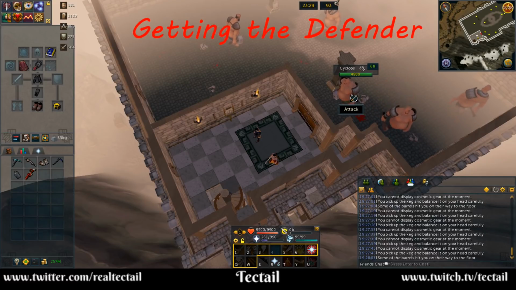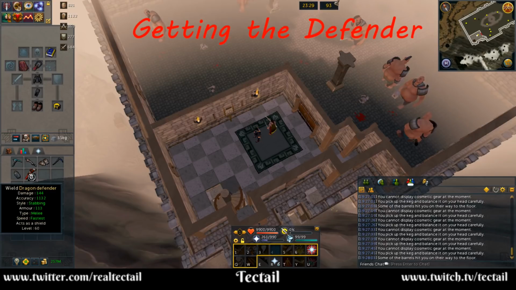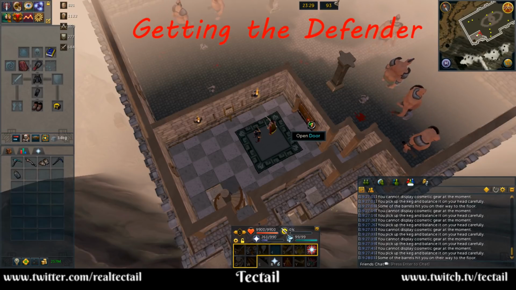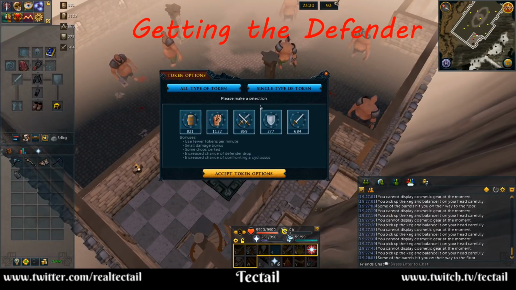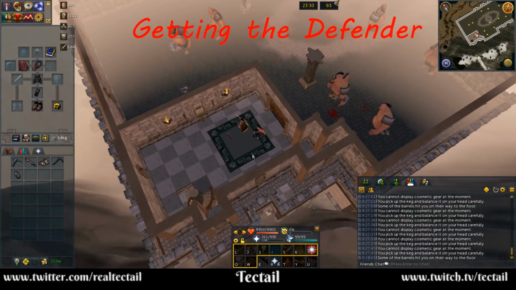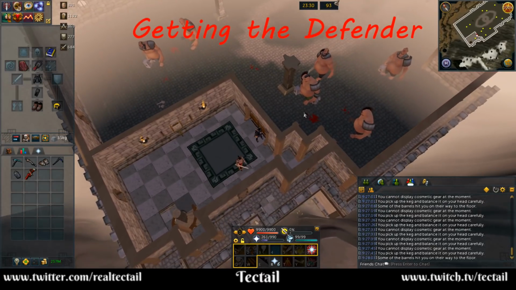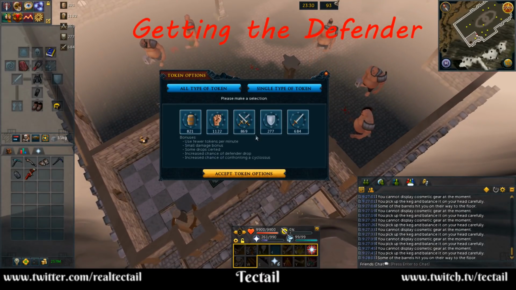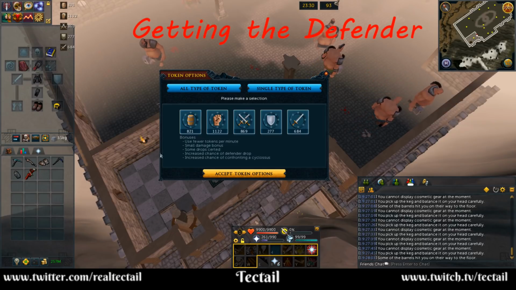So it goes bronze, iron, steel, etc. Same as the way smithing works, all the way up to dragon. If you do not actually have the defender, when you enter the room, it will automatically just start using bronze instead of the next type. So like I said, just make sure the defender is in your inventory, and she will give you a little spiel saying, oh hey, I realize that you have it in your inventory, and I'm going to start dropping a higher tier defender for you.